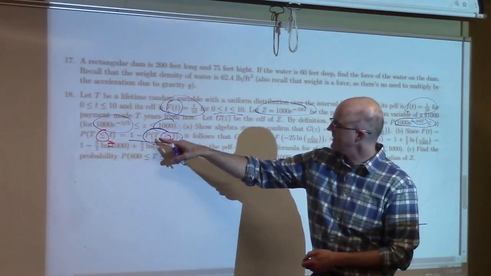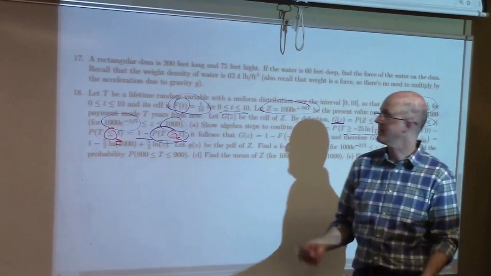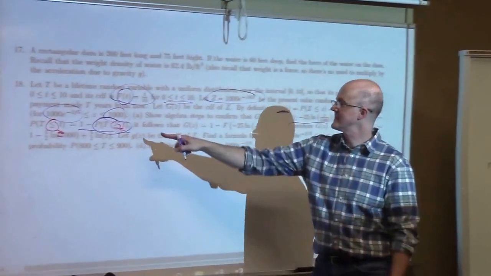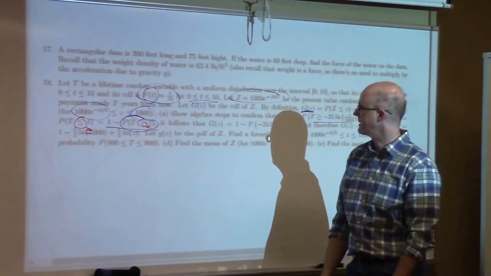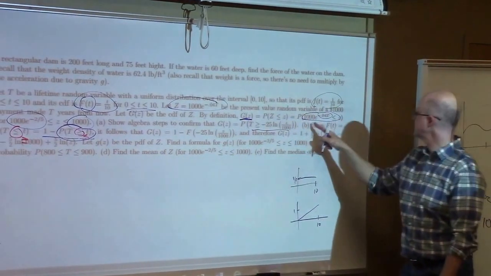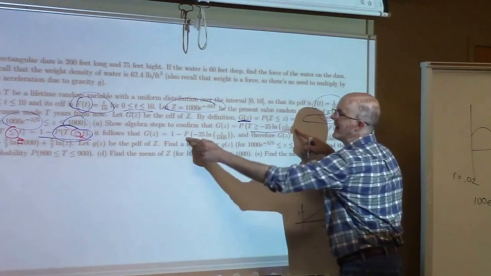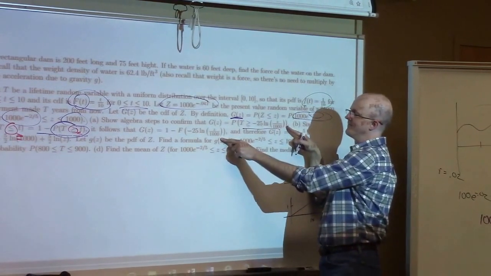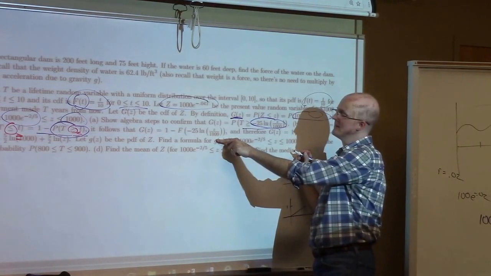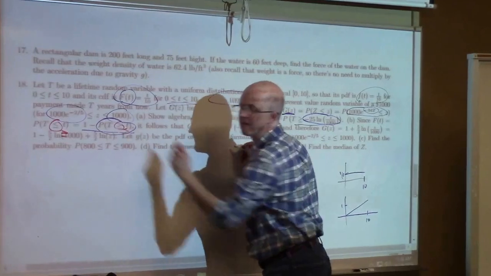It's the probability that capital T is less than or equal to some little t. All CDFs, like I mentioned back here, are of that form. So this expression can get replaced with capital F of T in this setup, which means that this thing equals 1 minus this thing. Replace the little t with this entire thing, because this is playing the role of little t. Here and here.